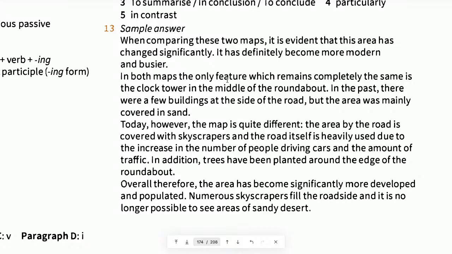You need to recognize the structure, guys. Otherwise, now, you need to understand grammar. You cannot say, oh, I don't understand grammar, but I still want to get a high score on IELTS. No, it's impossible. Okay? You must understand grammar. Now, the only feature, that is S1 or subject 1, right? Now, what is V1, the main verb for this subject? Which one? No, not remains.